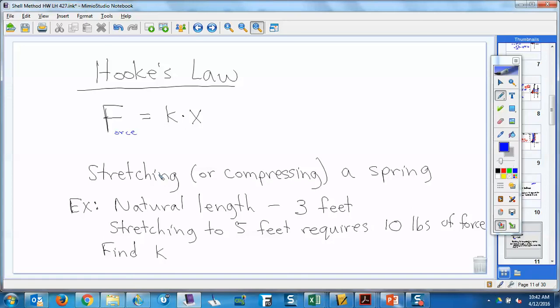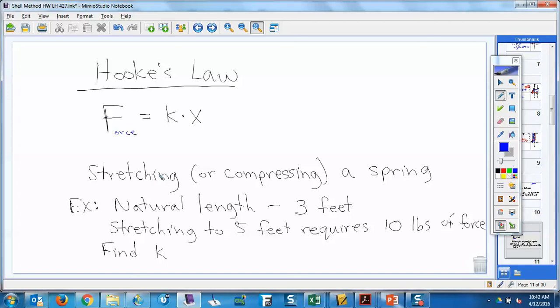So to simplify it, we're just going to stretch it from a fixed point. So imagine we had a spring attached to the wall here, and we were going to stretch it out from there, or we were going to compress it in. Now the force is the same either way, compressing in or stretching out. So it doesn't matter in the problem if we're stretching or compressing the spring. One's not negative or anything, we don't have to worry about that. We're just talking about how much work is done.